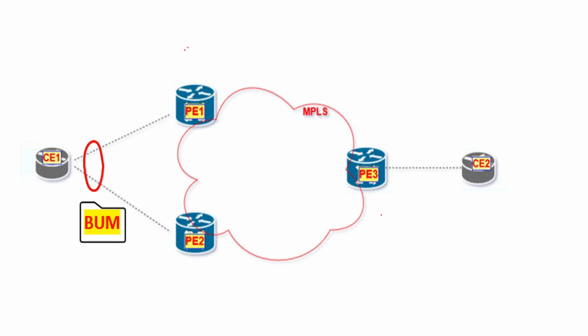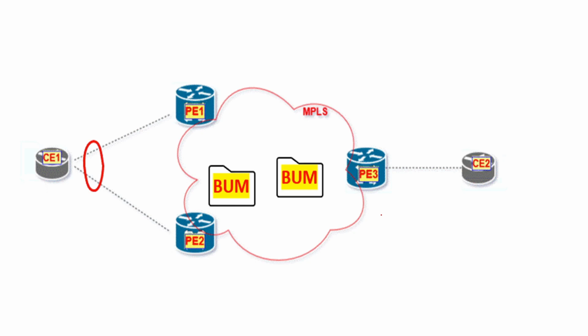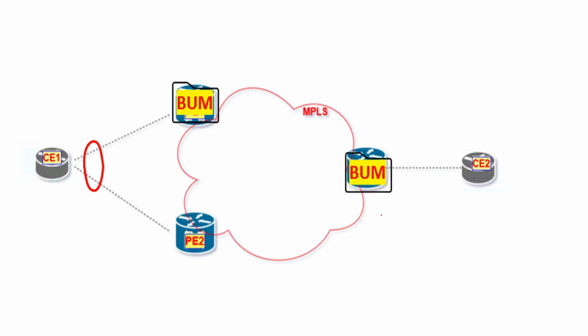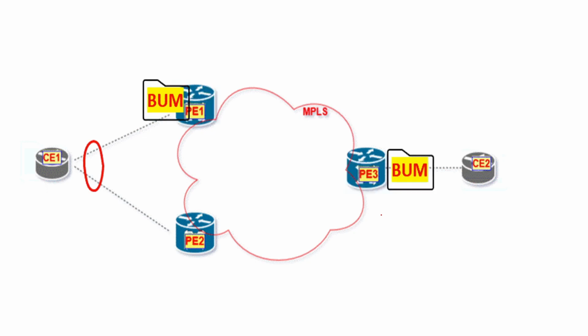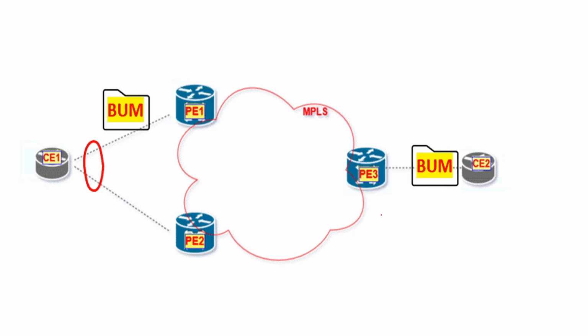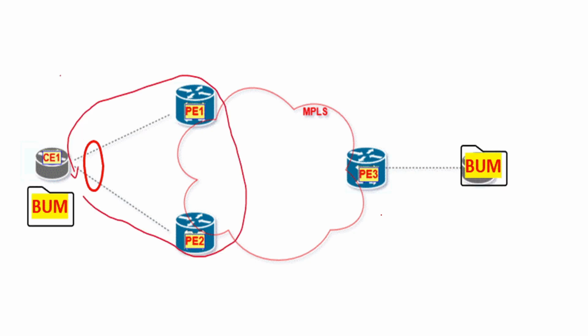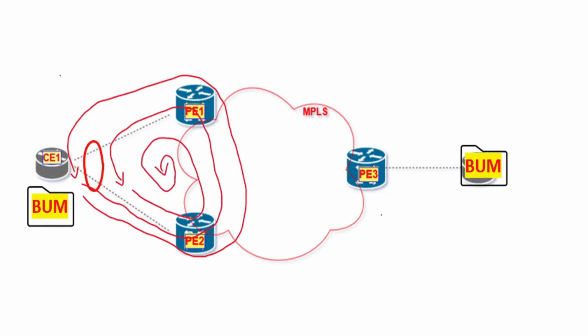that frame will be looped, because if we talk about an IP packet, it will have a TTL. At each and every hop it will reduce the TTL, and once it reaches 255 and above, the router is simply going to discard that packet. But the challenge with a frame is that we don't have a TTL included in it. That's the reason that on the data center or switching side, we implement spanning tree to avoid those loops.